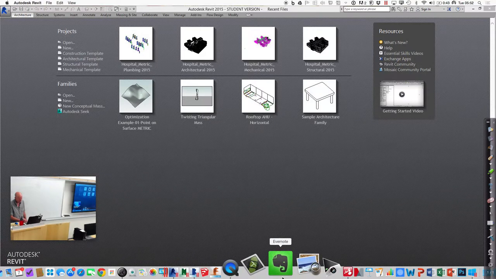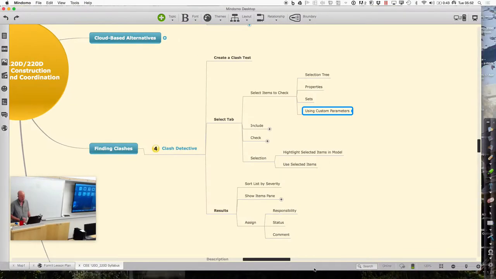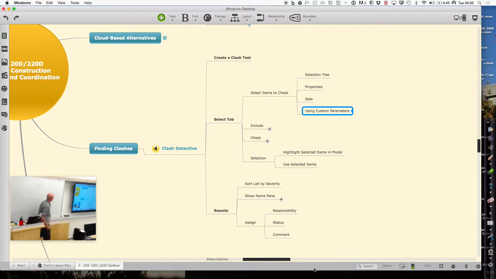Today, what we'd love to do is keep on plugging around in Navisworks and working with different sorts of models, and start pushing a little further in terms of how we can use the tool, creating some different sets for identifying different objects of interest, and really starting to look at when files are linked and things are overlapping, how we can find different clashes and interferences.